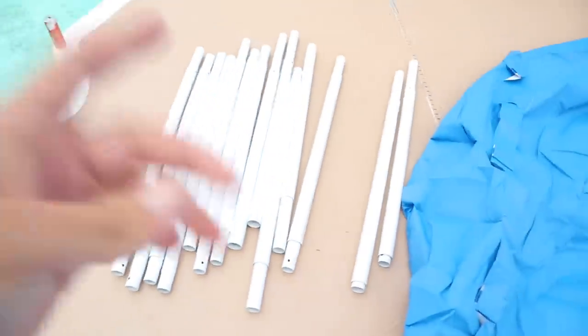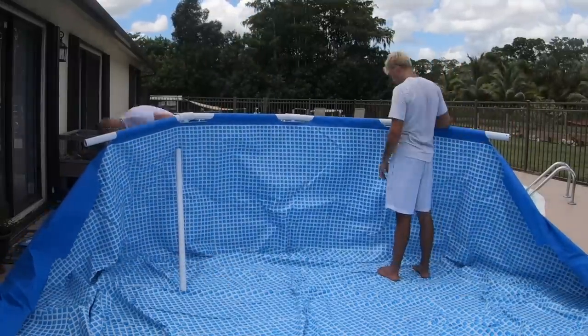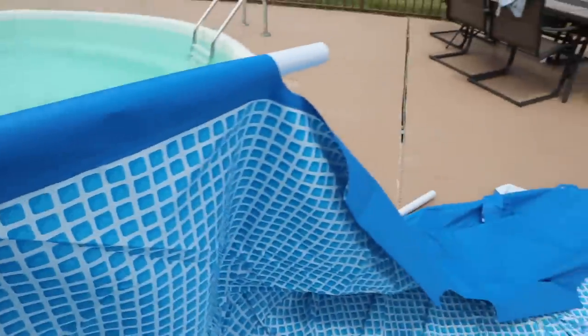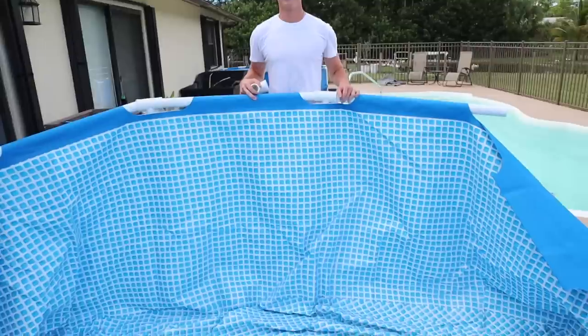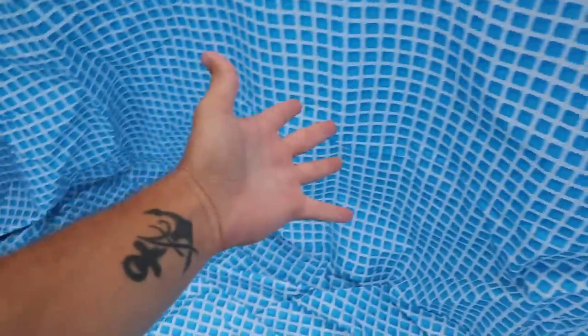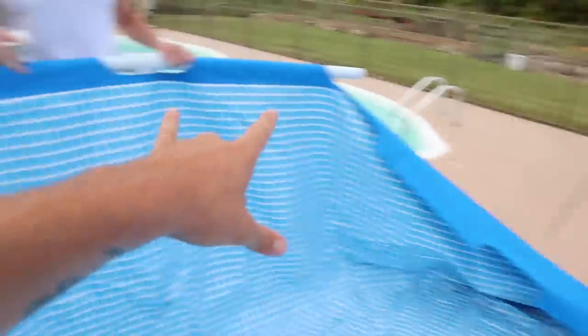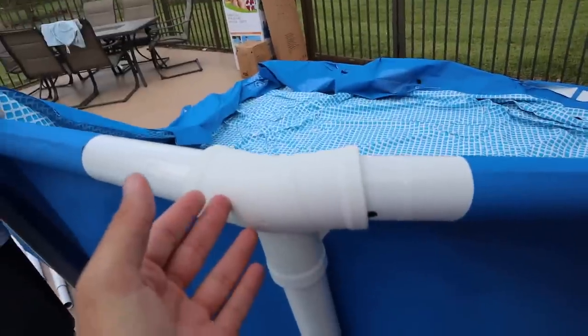All right, now we gotta figure this out. Guess what? This is impossible alone, by the way. This thing is absolutely massive. I mean, that's the height. How tall are you, Cam? 6'4". And look at him. That thing is past his waist. I'm gonna be able to put anything I want in here. Anything. This thing is crazy. So we gotta go all the way around, but the gist of it is, these bigger tubes go on top, they connect to the little elbows. Those go down to the ground, and then we put them through that and cap it at the bottom. So, we're gonna do that about how many more times? 45? So I'll see you before then.